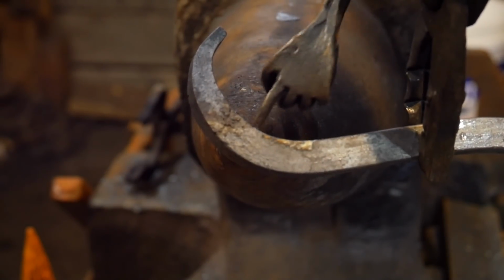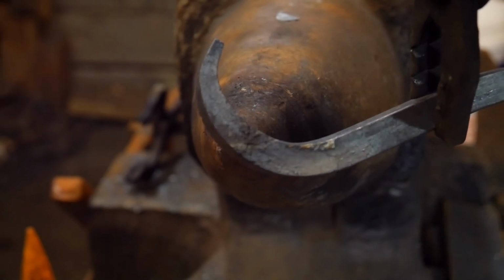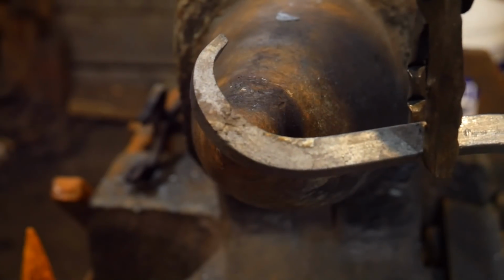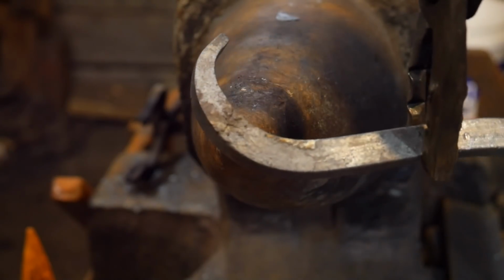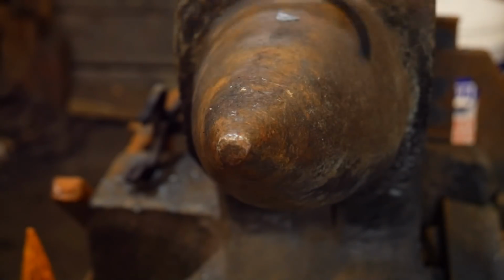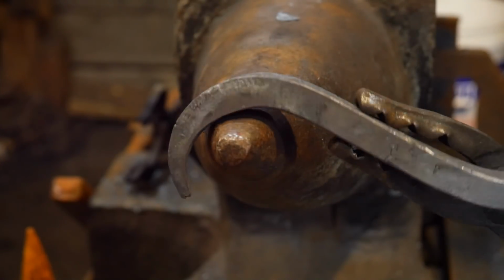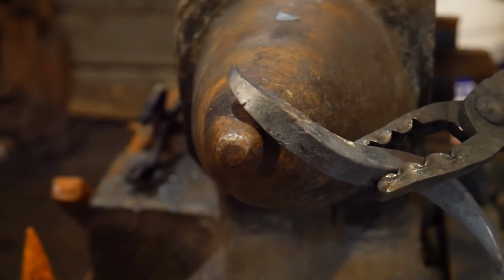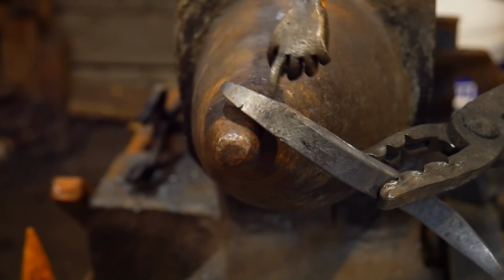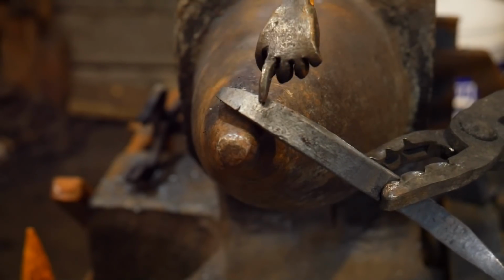As you can see, there's a crack showing up clearly right across this area, right in here. That little rough patch we were talking about. Those are stress risers, and those will not take strain or take load. They may for a while, but they will eventually fail. And that's why it's important to have good clean forgings. That is also why it's important not to burn your forgings, because you just can't get good clean forgings if you burn them. You can see that crack already appearing right across here as the material cools down.